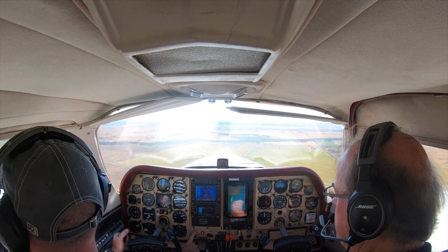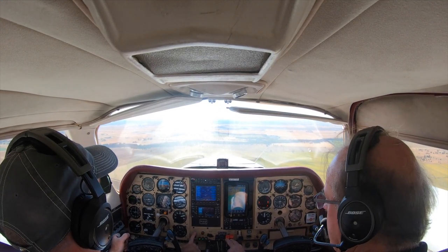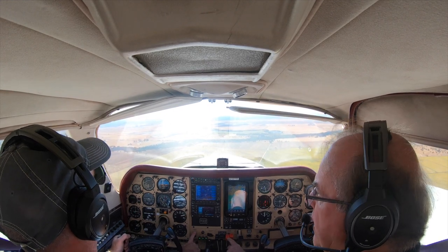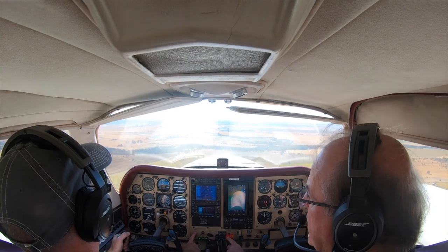So check this out. This is Chester and I at sea level with nobody else on board, no bags, and he pulls my engine when we have gear down and full flaps in the pattern. So we're turning left base and he pulls the left engine just to show me what can happen if this happens to you in flight. So check it out. All right, so right as you turn base and get full flaps, I'm going to pull the inside engine. Just remember, a little more power, and good, that's all you need, okay?